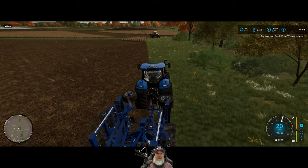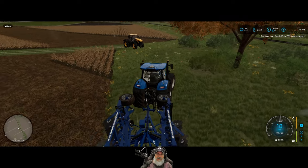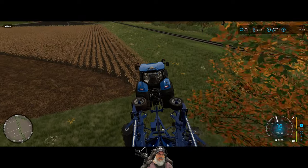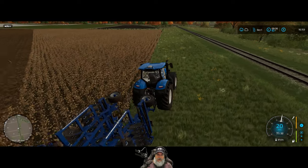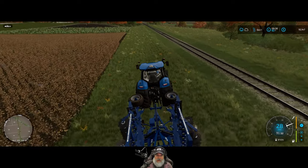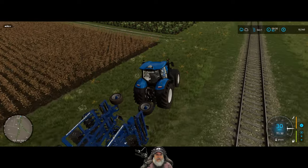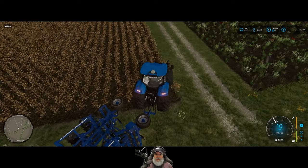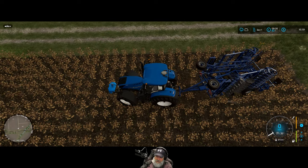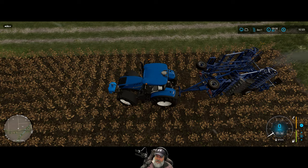That is funny though, man. It's like he came over to this one and I don't know. Not sure what the AI was thinking there. Let's start him over on this end. Hopefully the diagonal swath that they've already cut doesn't mess him up. If it does, then we definitely know for next time we've got to start them off ourselves, because things don't go too well if you leave them to their own devices.